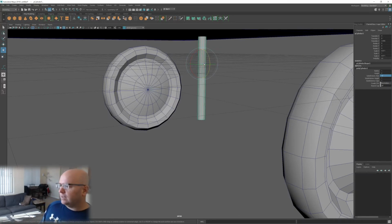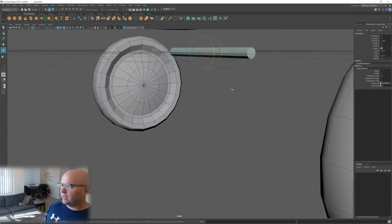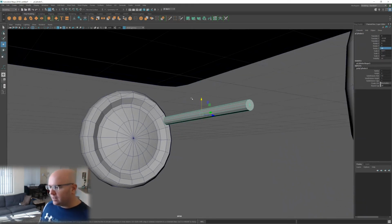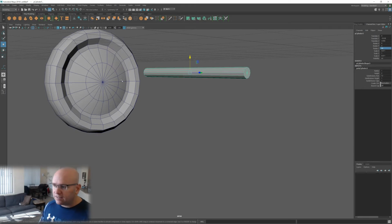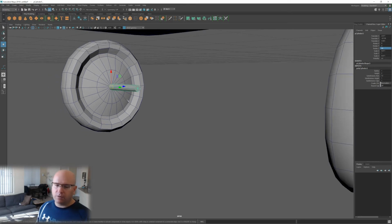You really don't. So I'm going to go ahead and rotate it though. It's going to be like 90, so I'm going to rotate it 90 degrees, get it so that it's lined up where it should be. Now again, the easiest thing to do, the axle needs to be lined up with the exact center of the wheel, right? So what can I do? Easiest thing to do, hold the V key down and just drag and snap it. So holding the V key, I grab the middle of the manipulator and then snap it to that middle point of the wheel.